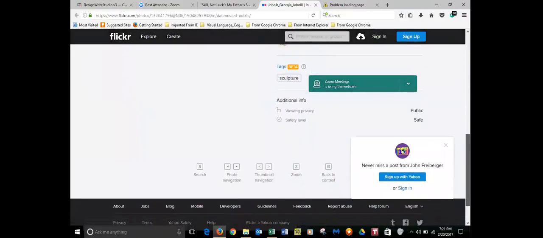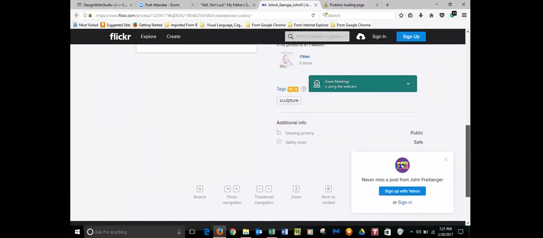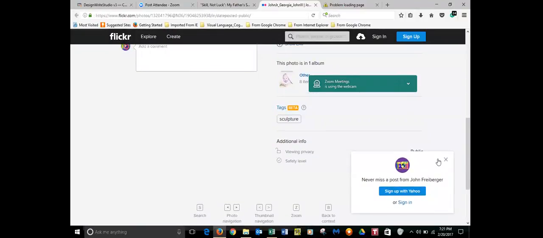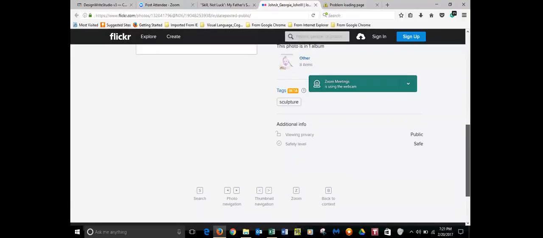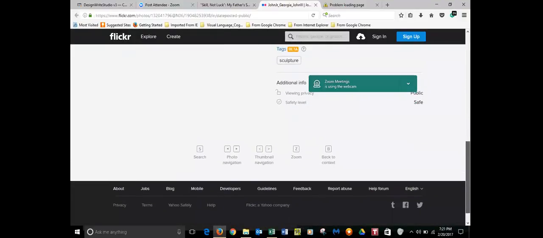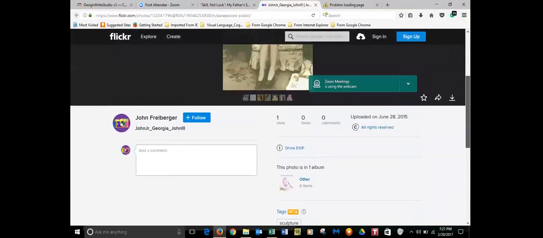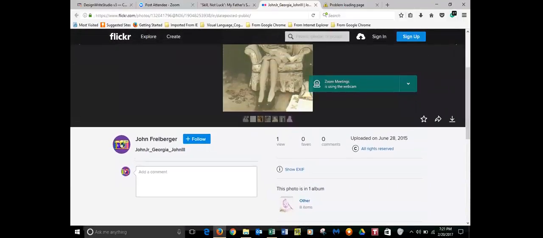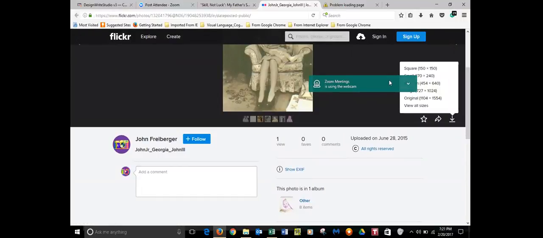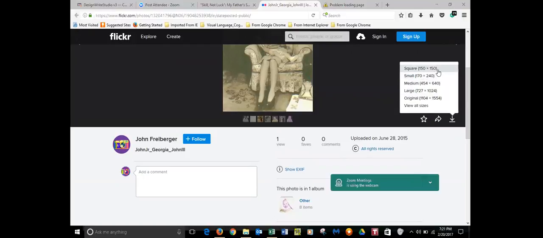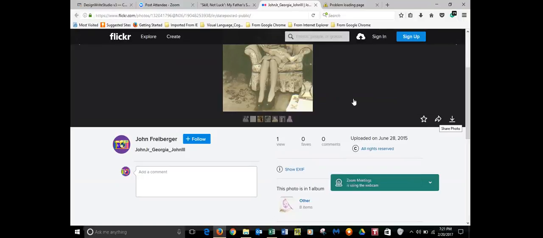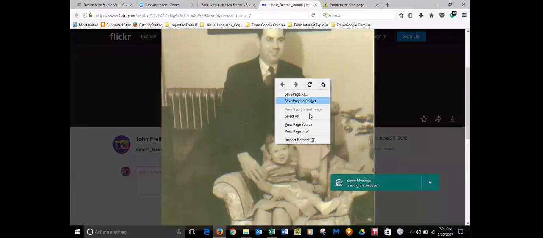Let's see, what else do we have? Maybe you can click off that X. Is there something behind that? Scroll down. Flickr's made it hard to get to their images. Try showing the X. Do that download, yeah. You don't want to download them. I don't remember how to get the images from Flickr. Try doing a right click on the image. Yeah, they've locked that down.